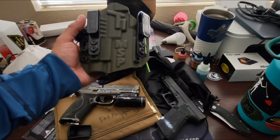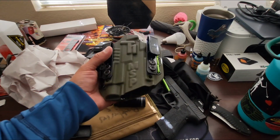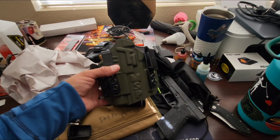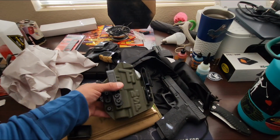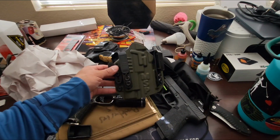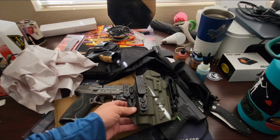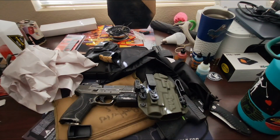And so yeah, anyway, there you have it. I ended up getting it on the 4th of July sale. They had a 1776 code, so you save 1776%, whatever. But it made it worth it. So shipped and everything, just over $100. I think it was even free shipping, but I can't remember. But there you have it. First impressions unboxing the Tier 1 MSP concealment holster to go along with my other one. So we'll see how it runs. All right, cool, ladies.